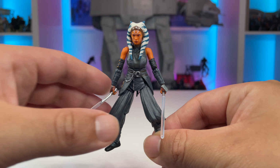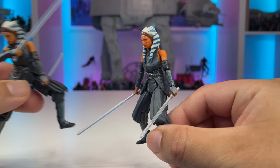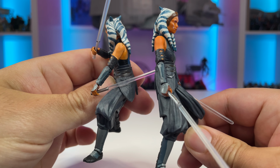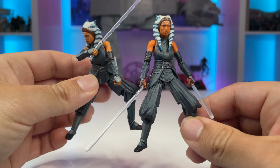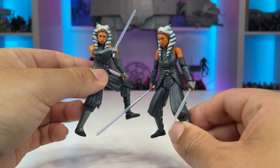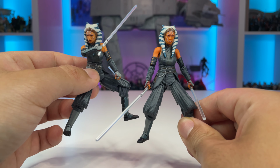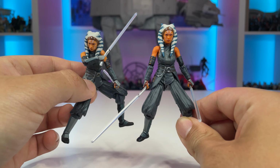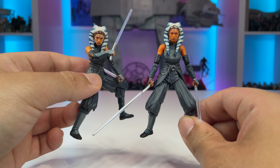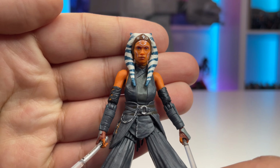And here we have Ahsoka out of the packaging, and the first thing that I gotta say about this figure that's very noticeable is the color. She is a lot more orange than the previous release. Here you can see that it's definitely a much more vibrant orange, which is probably a bit more accurate to the show. When you take a look at these, they both look good, but I gotta say, I think I like the more orange version better, personally. So, something to consider if you don't have this figure in your collection yet. But taking a closer look at her, paint application looks good.